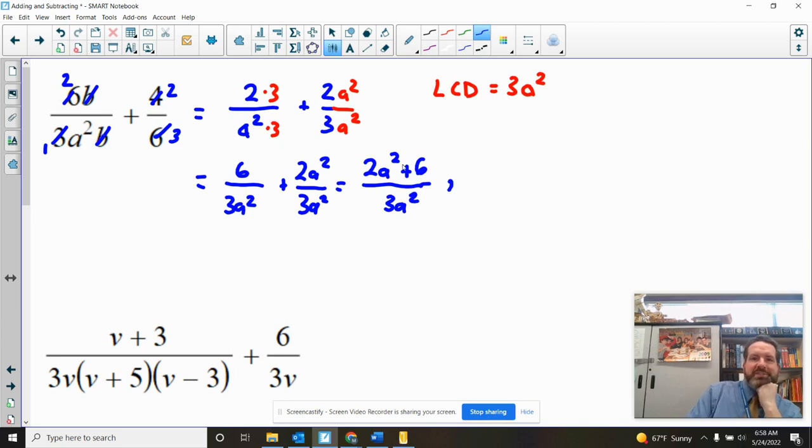When you're doing your restrictions, we need to make sure that we don't actually let a be 0, but you also need to make sure you don't let b be 0. Well, there's no b here, right? Doesn't matter. There was a b to start with. So I like to always go back to the original and take a look at what was down below to decide what your restriction should be. Okay, then. There's your reduced expression. There's your restrictions. You're all set.